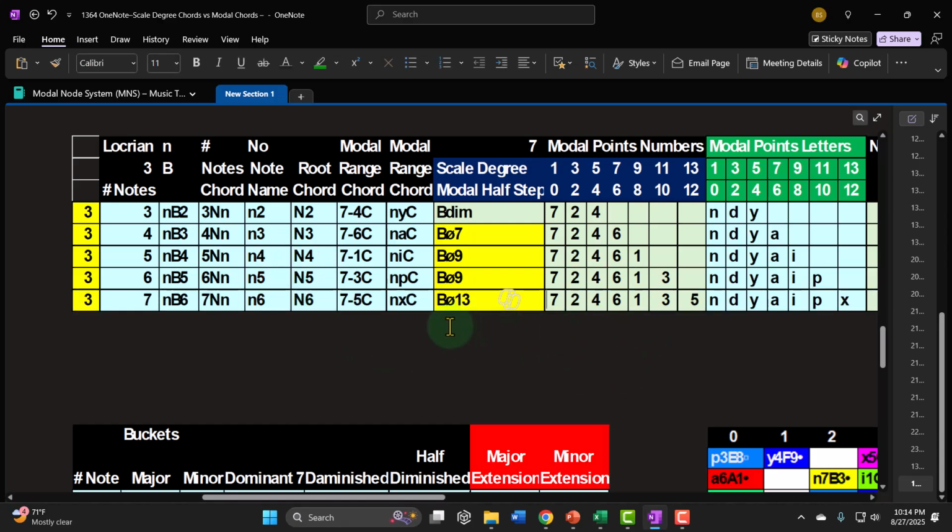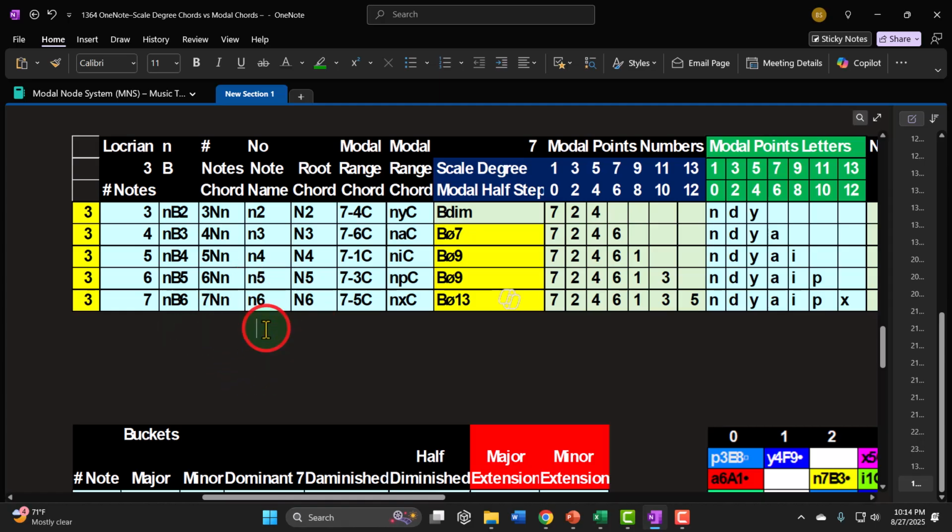Finally, we have a B half diminished 13. 13 is the equivalent to the 6, but the same convention here applies, but I'd rather call it a 7-note Locrian chord, or a Locrian B6 modal whole step chord if I don't know the collection of notes.